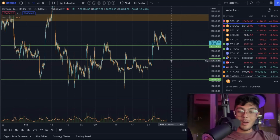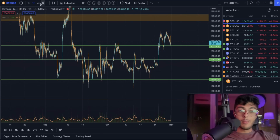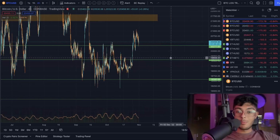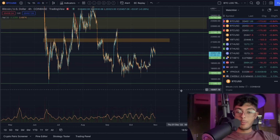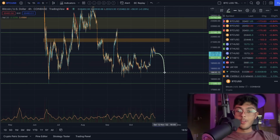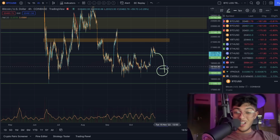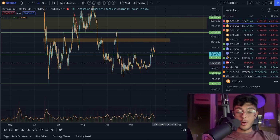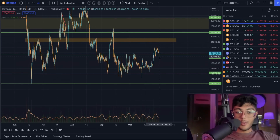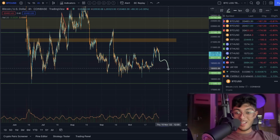So please do keep that in mind. But really, guys, I think what a lot of people are going to be expecting is that if Bitcoin does end up losing this low right here at $20,000, we're not even going to find support down here. I think a lot of people will start to expect that we revisit the range lows at 18.5, which, to be honest with you guys, is actually what I thought would originally happen, before I sat behind this microphone to make this video, because that would mean we're basically right back into the sideways range.